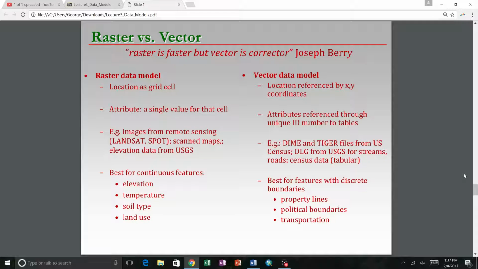So the computer really likes dealing with these rows and columns of data. It's good at that. These are general rules, though. You can always find exceptions, like really large data sets. But rows and columns of data work really well inside of a computer, so it can do the analysis fairly quickly. Vector, because we're not worried about evenly spaced grid cells and values only occurring at the center of grid cells, we can specify the exact location of an object. Vector, in a way, can be more accurate, or probably a better way to say it is more precise.